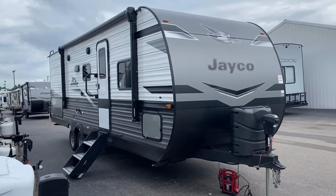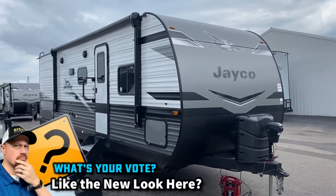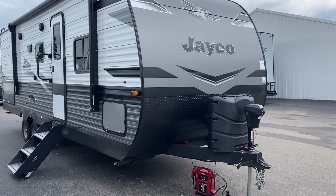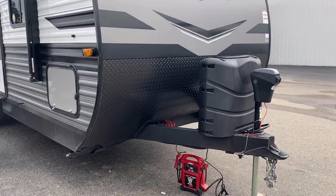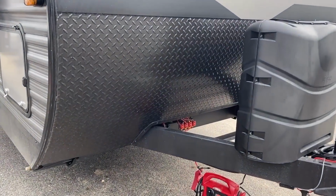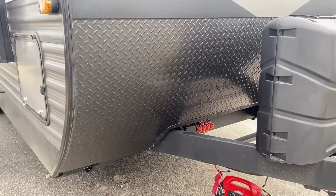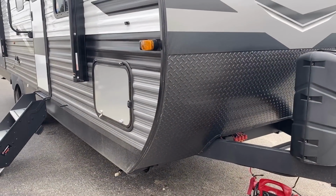They do sit a little higher than some other RVs in this class, but not as much as you would think because of that integrated A-frame. So the interesting thing on these is they don't actually have a taller ceiling. They have a lower floor because they integrate the whole tongue of the trailer, so the whole thing isn't just stuck up in the air.